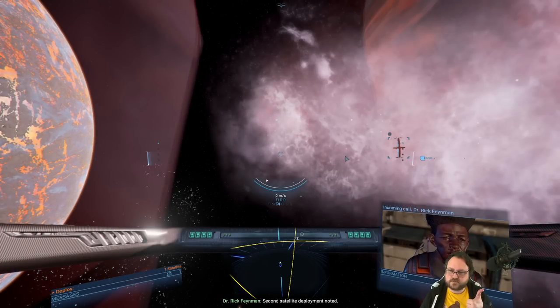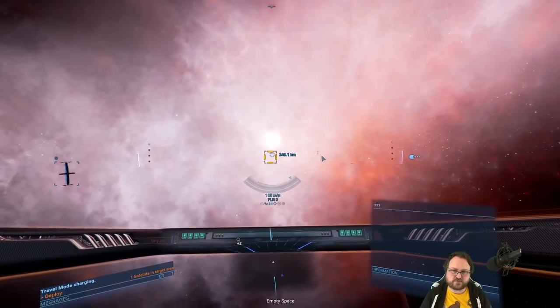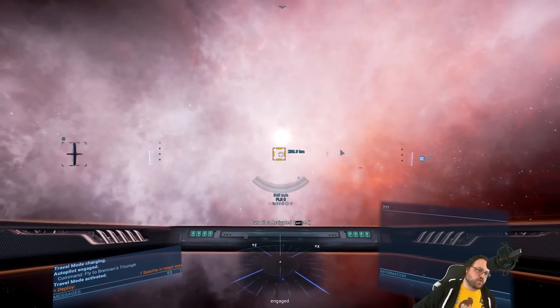Second satellite deployment noted. One to go. Groovy. All right, let's do this flight manually. Travel mode on. Actually, you know what? What I like about autopilot is it means I can watch chat.